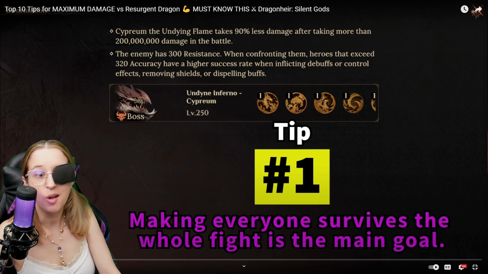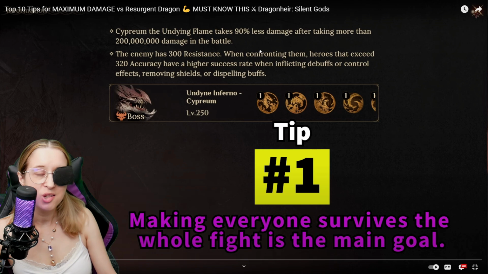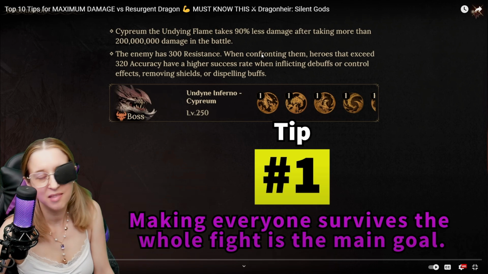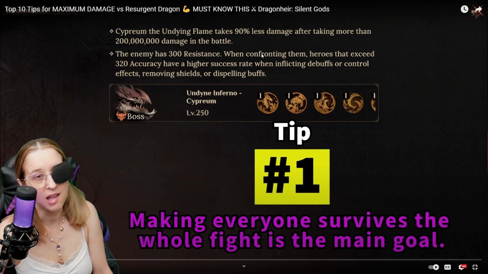Making sure everyone survives the whole fight should be the main goal. So survivability was key. And the one thing that's also interesting is if you can survive long enough, you're probably going to hit the damage cap too. So 200 million damage was the maximum. Not maximum, actually. It starts taking 90% less damage after you get to that point. So if you could actually hit multiple teams where you get 200 million damage, it's pretty impressive, right? And that's kind of the goal for this, is to survive. When it comes to the teams, you can have 6 teams total, and you cannot use the same heroes again.